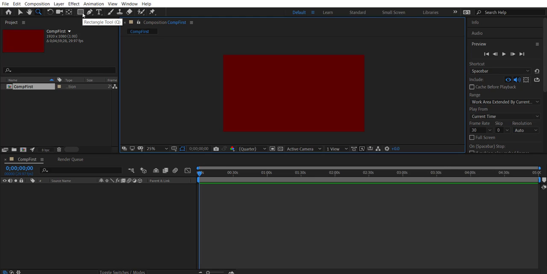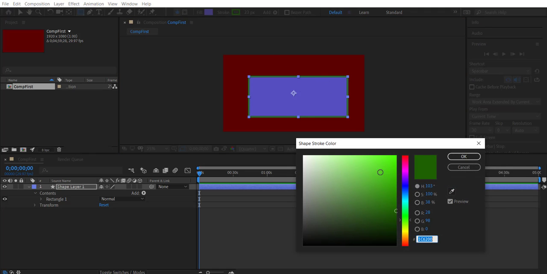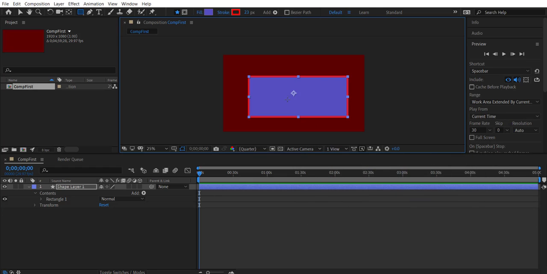Let's jump to this tool. This is the rectangle tool. The shortcut is Q. Click the rectangle tool and draw a nice rectangle like this. We see a rectangle is created with this fill color and this stroke pattern. We can change the fill color like this, and also the stroke color like this. We can change the stroke width by selecting this. This is a 21 pixel wide stroke.